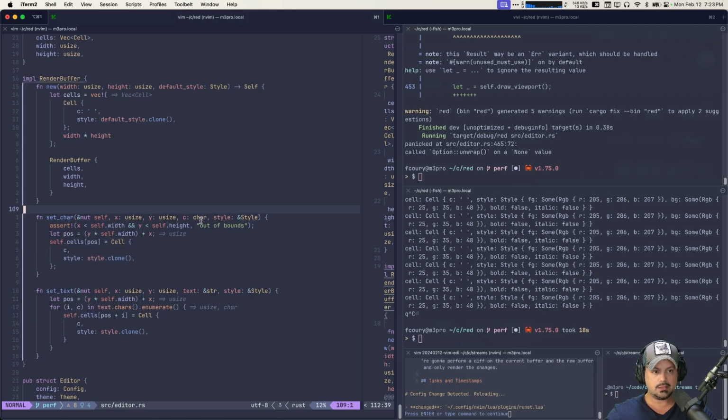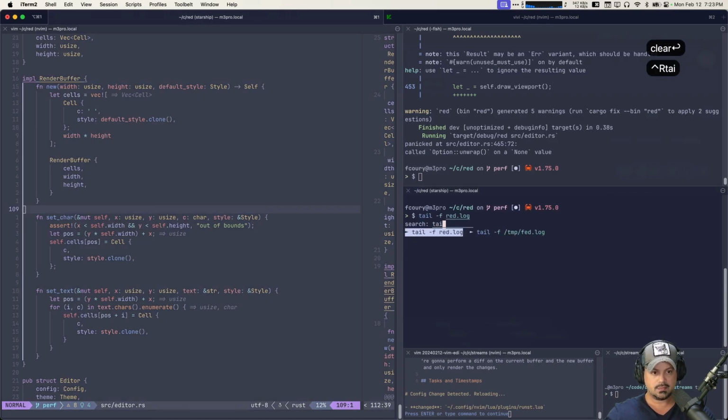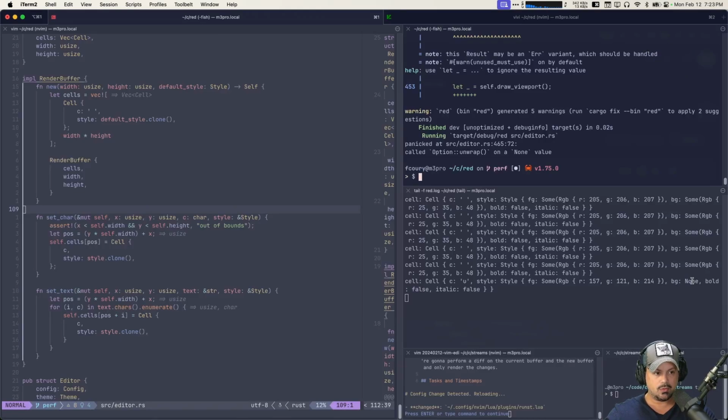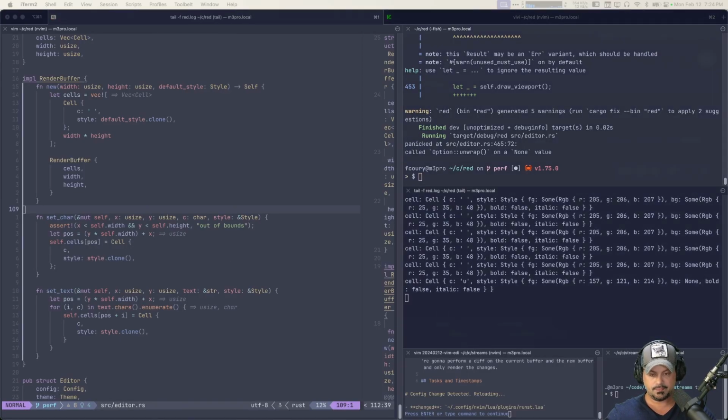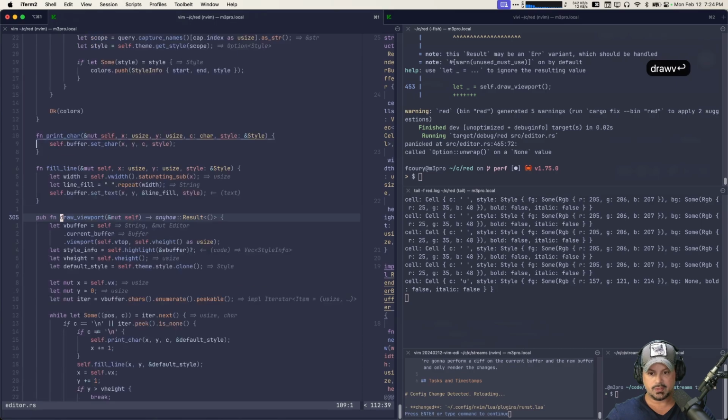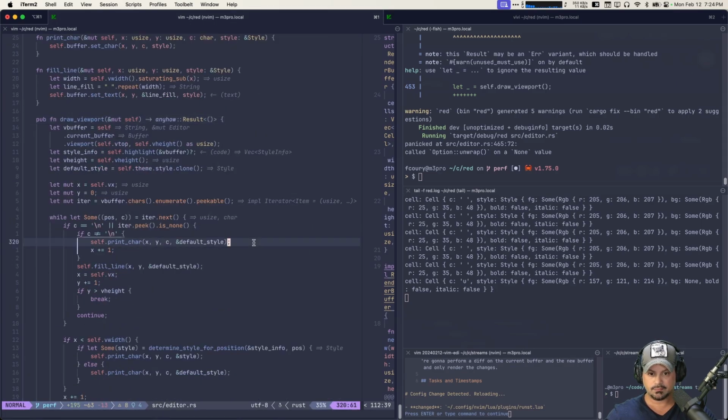So why is it giving us... Let's see this again. Let's run this again. So, oh, background is none. Okay, and if we go to draw viewport, yes, because background can be none.